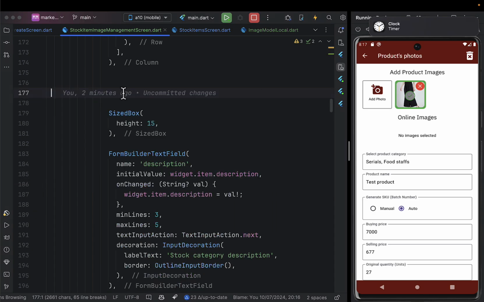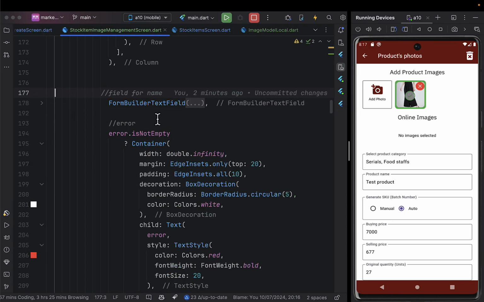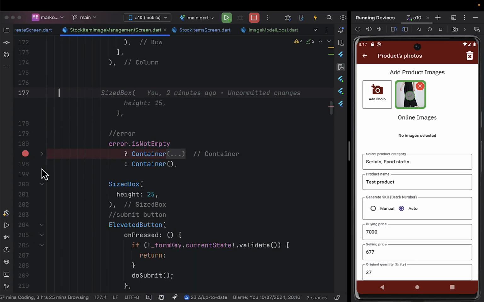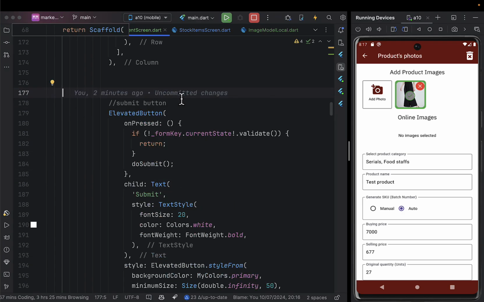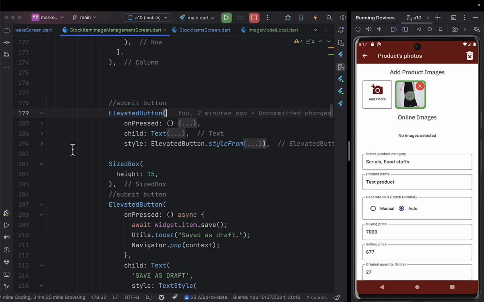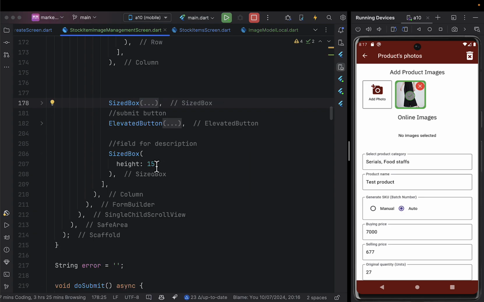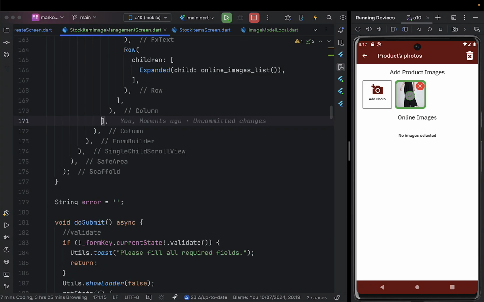Time is up. Let's finish this at least for today, and next time you begin with the front end. Let's remove everything that is down here. After I save, this will be the screen for photos only.